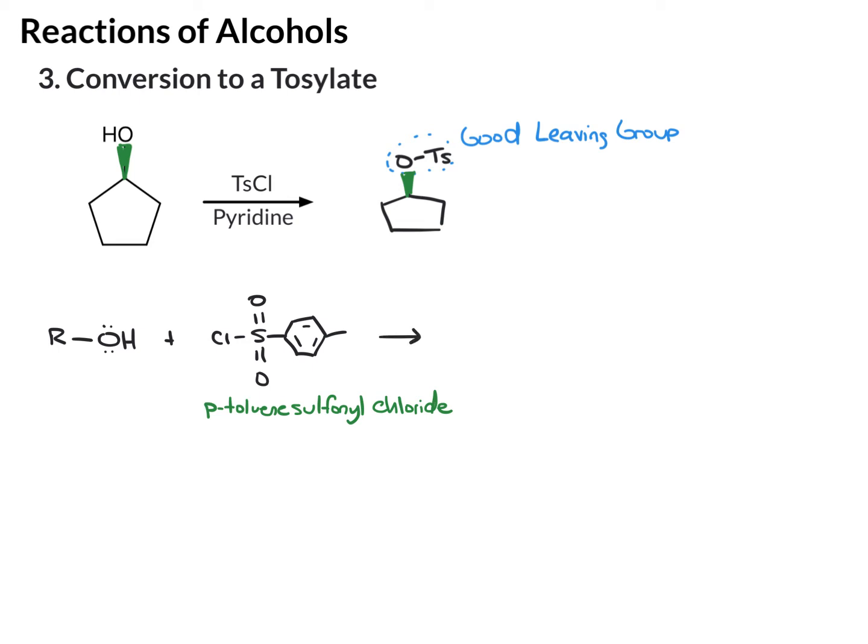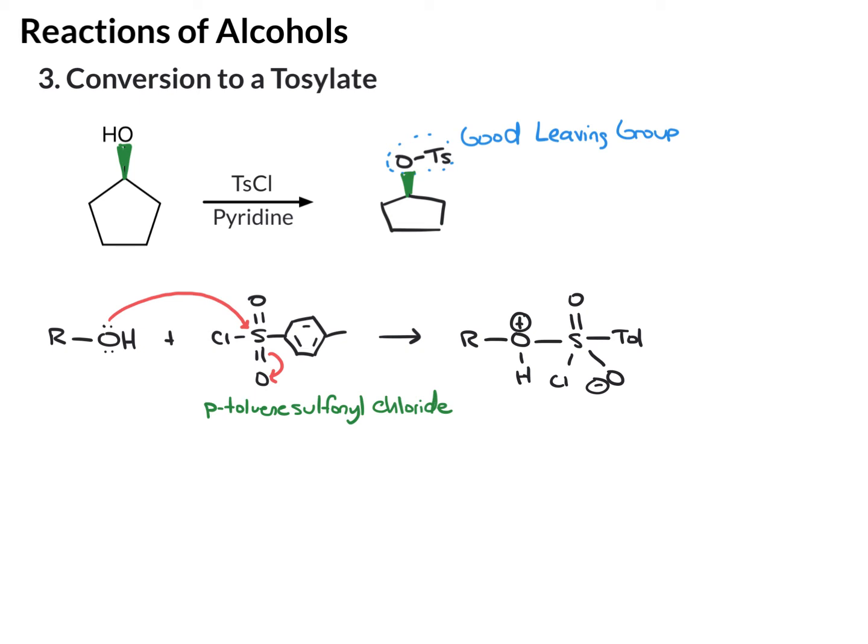In the first step of the reaction, a lone pair on the oxygen forms a bond with the sulfur. As it does that, it pushes a pair of electrons up onto the oxygen. So here's the new bond. We have the sulfur double bonded to one O, the Cl, O minus, and the toluene group, which I'm just going to abbreviate as TOL. And we have a positive charge on that oxygen.